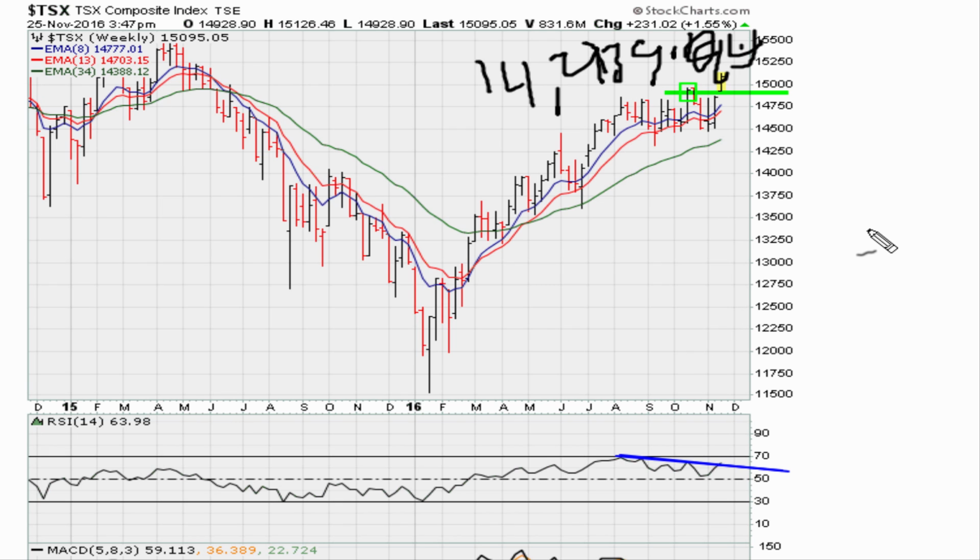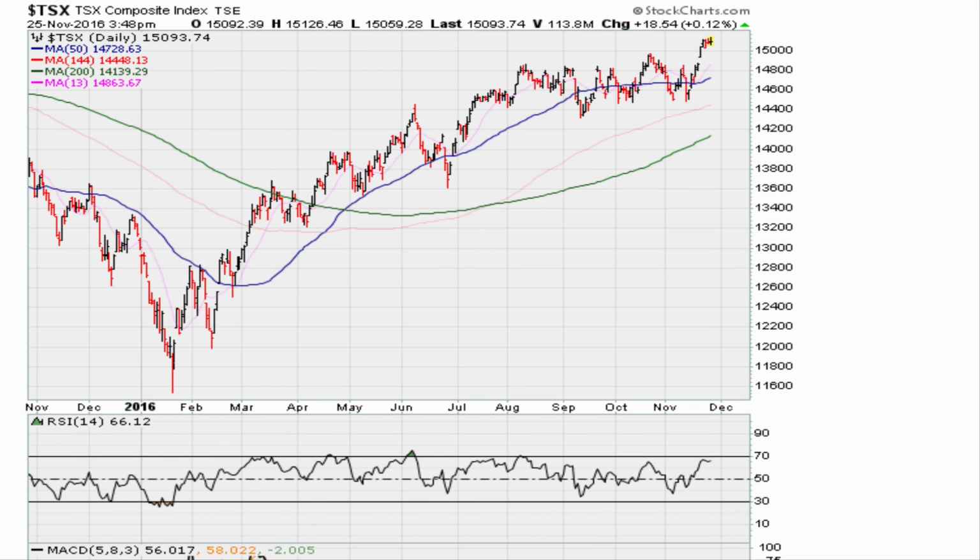higher prices. On the daily for the Canadian market, we can also watch the top side of the daily RSI. You can see it's coming into play. The market's been stalling around current levels here. So right there, the market's been sideways as it digests this resistance level. If bulls want to move the market higher, they need to clear above this blue line. Otherwise, failure to clear this blue line on the daily RSI might suggest that ultimately the next meaningful direction is for lower prices.